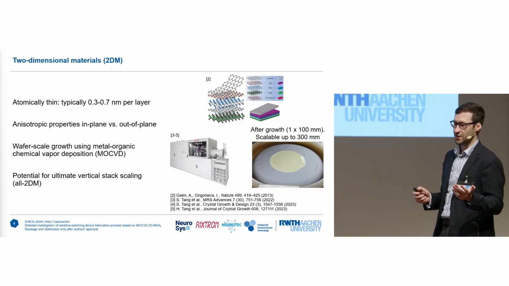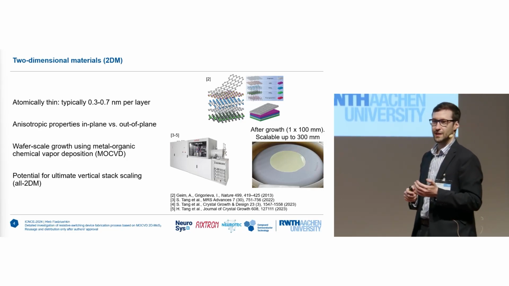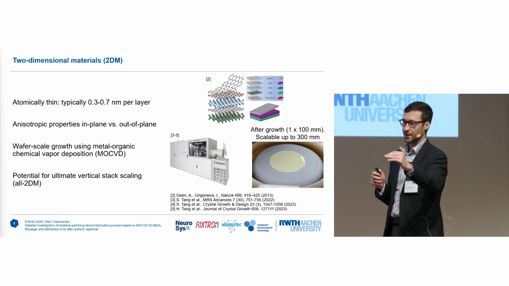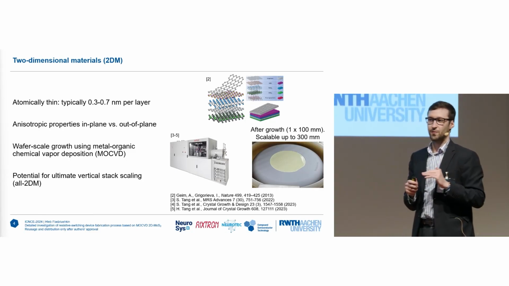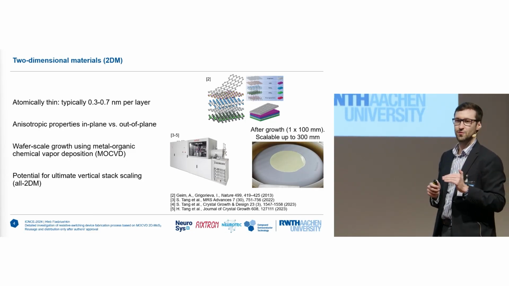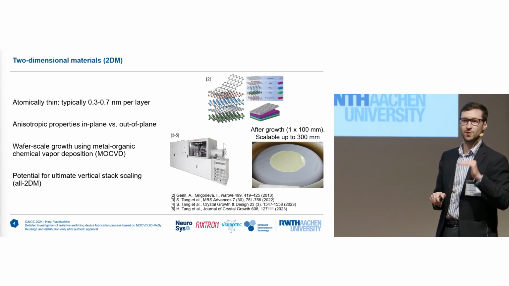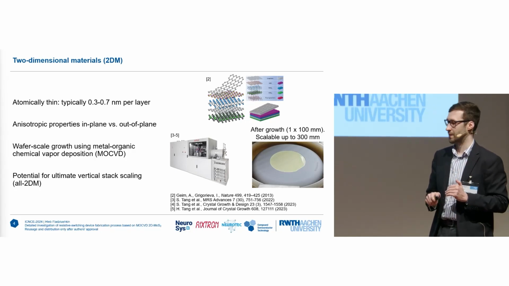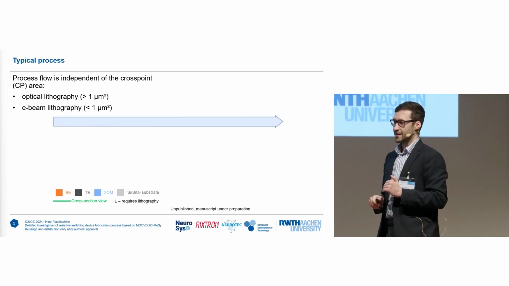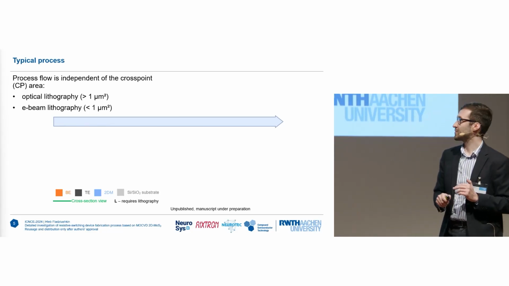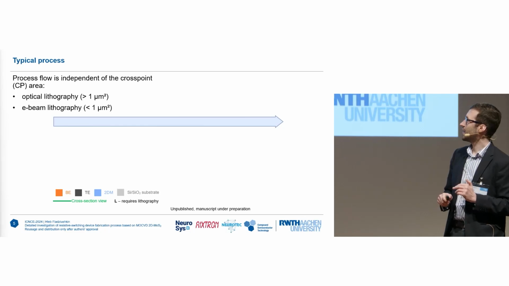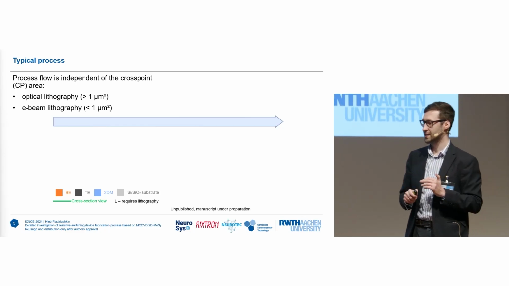We think that these materials are particularly interesting if you think of implementing a vertical stack that consists exclusively of 2D materials, because then you would get a really big advantage in terms of vertical thickness or vertical scaling. So with that, I would now move on to the hardware part: how those devices are typically fabricated.